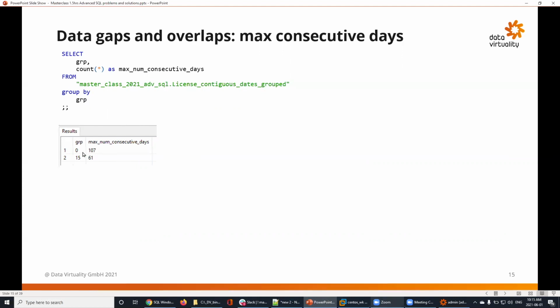And the result we want is for our first data set, right, to show how many days. And based on this, it was 107 consecutive days of continuous licensing. There was a gap, and then there were 61 days of continuous licensing, right? And this is represented by two groups. The first group has a value of 0, and the second group begins with a value of 15, right? And these are arbitrary grouping values. And we'll see where these come from in just a minute.